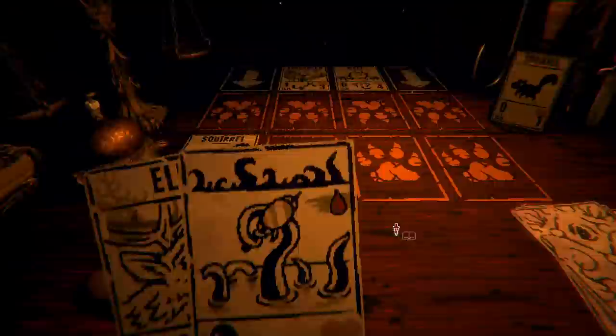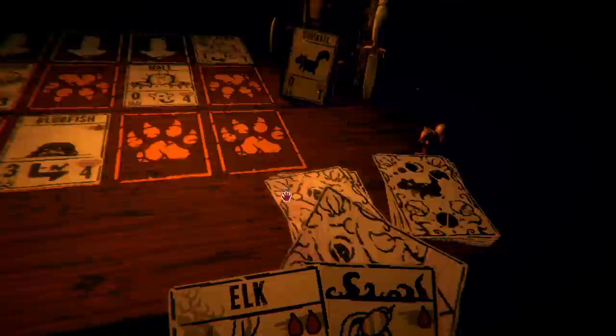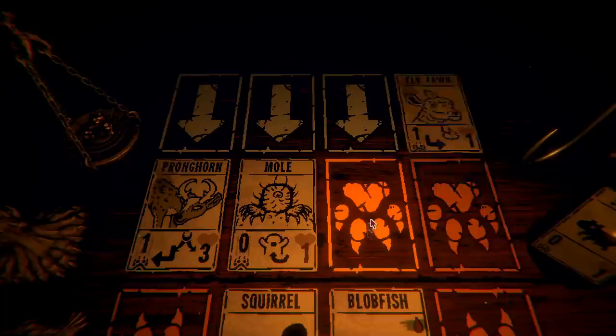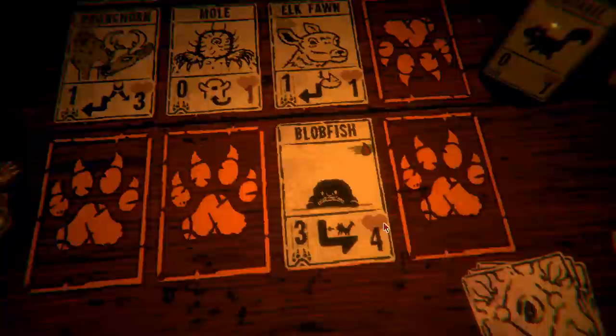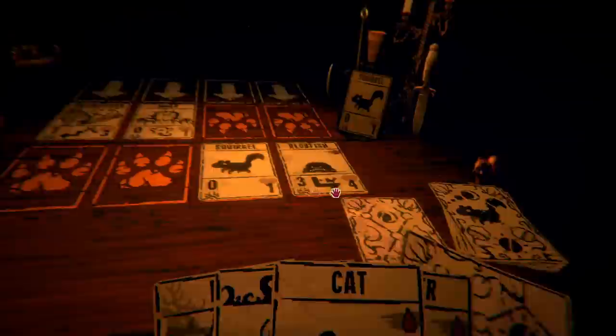Boop. We move to the right. Now the pronghorn cannot snipe us at least. Now it's gonna move to the left. Okay. The stupid cat. Now this is gonna tank. Move to the right. Elk fawn. Okay, at least the elk fawn went ahead and removed itself from the equation, while also taking alongside the backline elk fawn. Genius maneuver. Now the blobfish blocked itself in, but it doesn't matter because, oh, you got me this time.